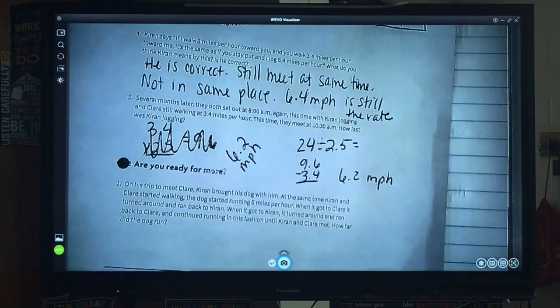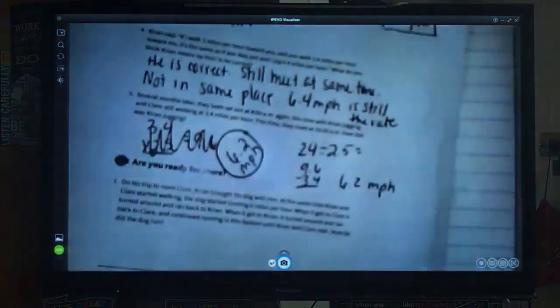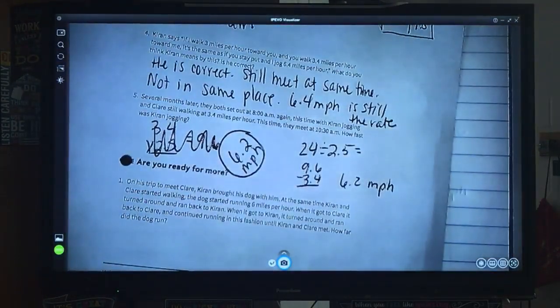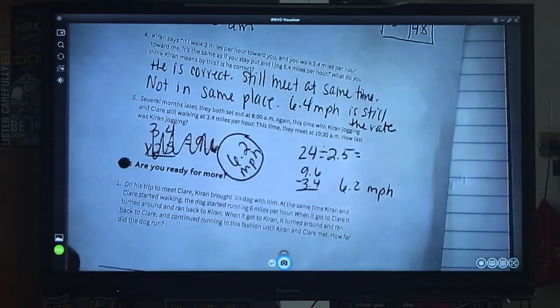Guys, math is simple. Make it simple. It really is. Alright, I don't care how you found it. As long as you get 6 and 2 tenths, you can be the most intelligent person in this room, which means you are smarter than me, and I'm okay with that. You can be smarter than me and find the most complex way as long as you understand. Does that make sense? I'm never going to say no, you can't do it that way. You do it your way. I wasn't understanding Christians. You were on the right track, but I'm a visual person too. I'll come look at it once you get on to the next one.